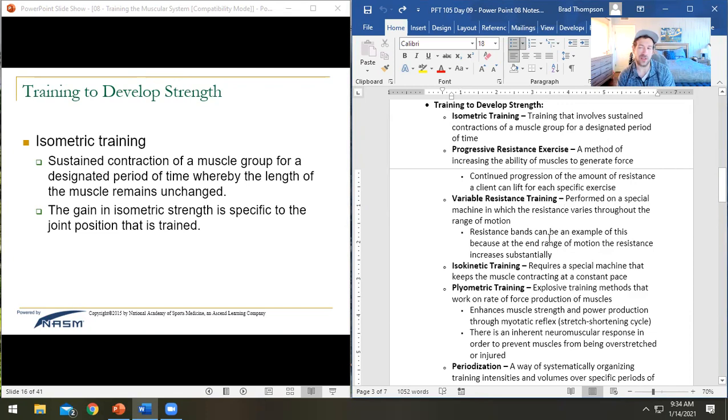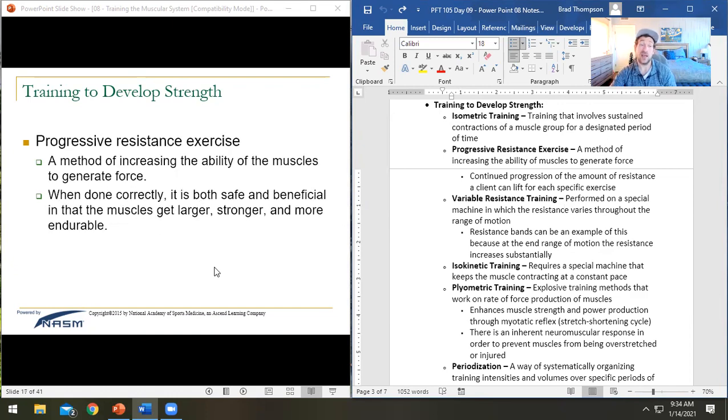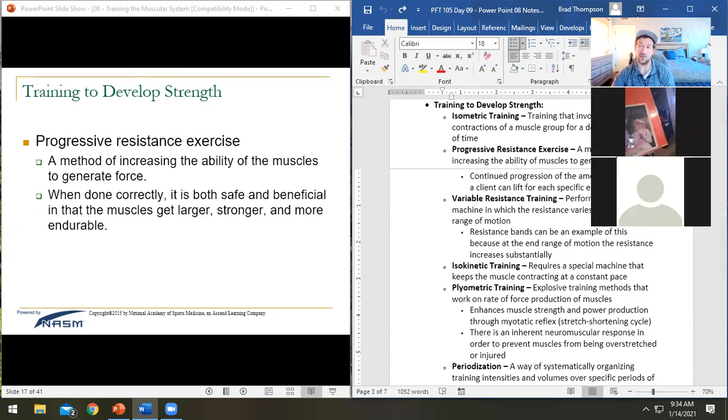Isometric training is really, really great if your goal is to develop stabilization. When you think of yoga, yoga is a really great example of isometric training, right? That's a great way to ensure that you are keeping your joints healthy, keeping your connective tissue healthy. And it's why you see so many professional athletes participate in yoga on the side. So many basketball players, so many baseball players, so many football players do a lot of yoga, because it's these really long sustained contractions. And it's all about recovery, right?